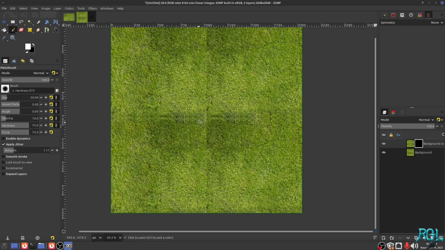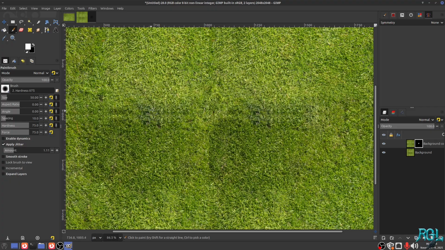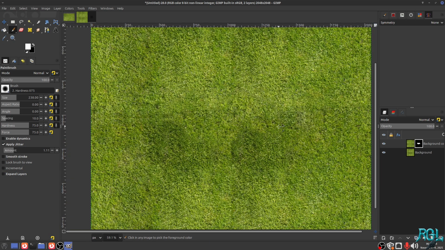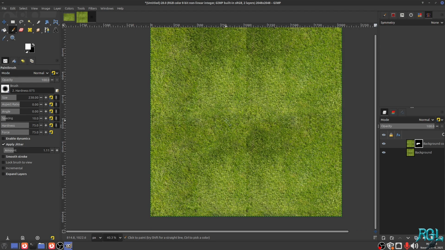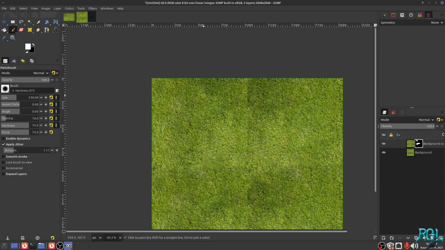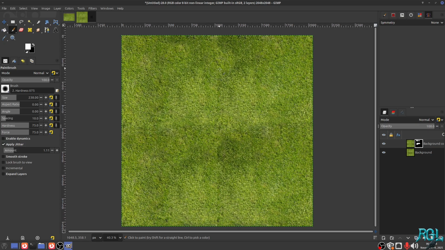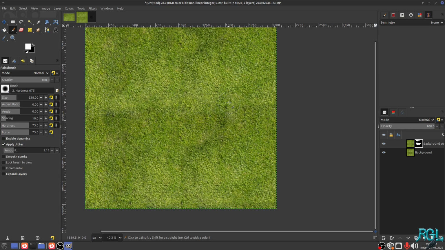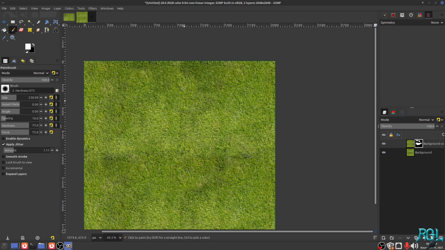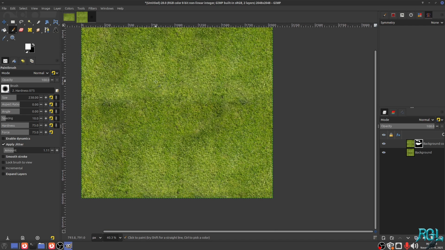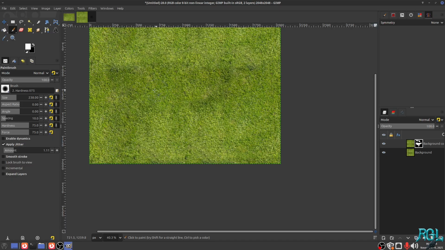And we're going to go back to our paint. And I am just going to crank this up a little bit, and I'm just going to kind of paint. Gently paint, by the way, I might add. I'm just going to gently paint some of this stuff away, especially some of the big patterns and whatnot. Now, we still have to fix the seam issue there, but we'll fix that in a minute.